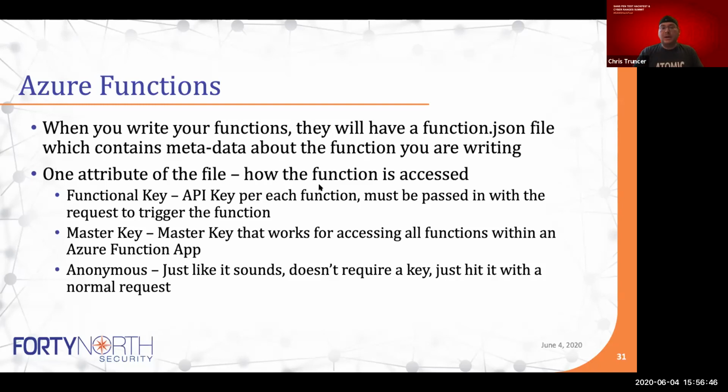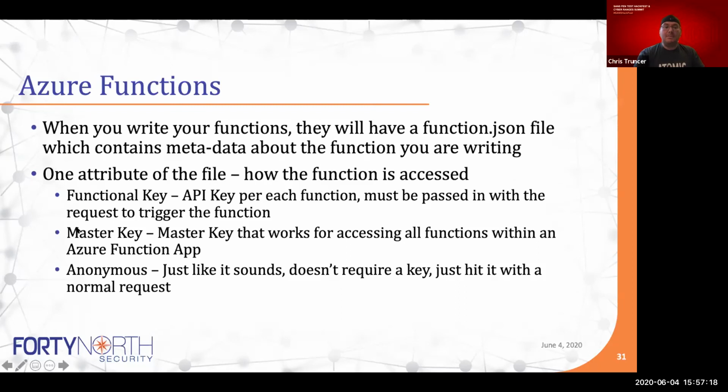There's a couple different ways that you can configure your Azure function code to work. One is to require a functional key. So remember how we talked about one overarching function and your sub functions within it, so like your get sub function, your post sub function. Well, you can have basically an API key at the individual sub function level. So one for your get request, one for your post request. Those would have to be included within the request to the Azure function. Otherwise, the code just won't trigger.